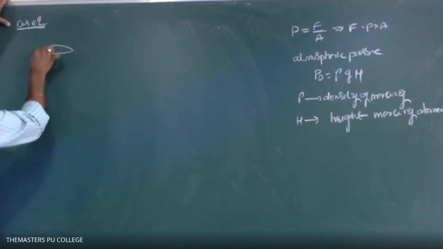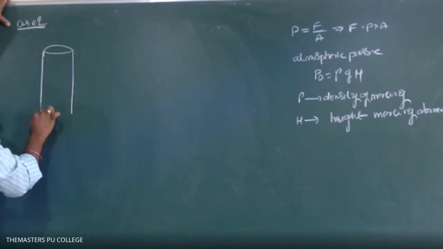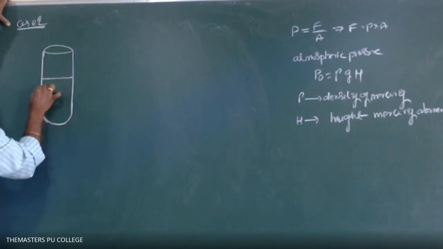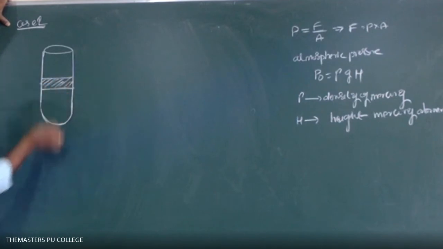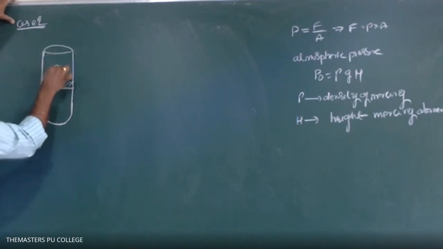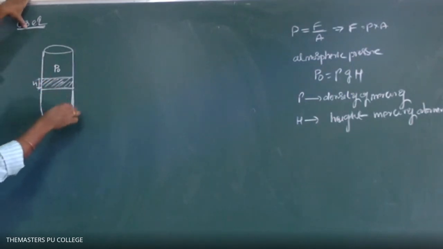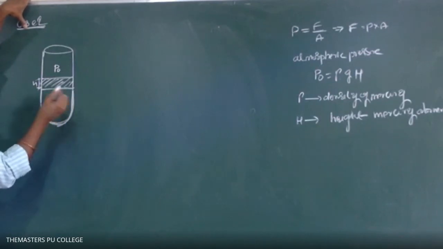So this is the open end I am talking about. The open end is kept in the upward direction. This is the mercury column. Let this side be exposed to the atmosphere, so this is P naught, the atmospheric pressure, and some air is trapped between the mercury column and the closed end. That air has some pressure, let us say P1.